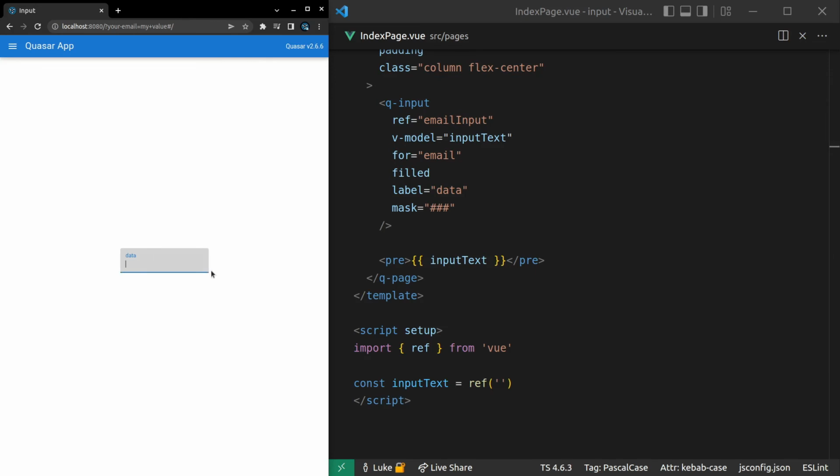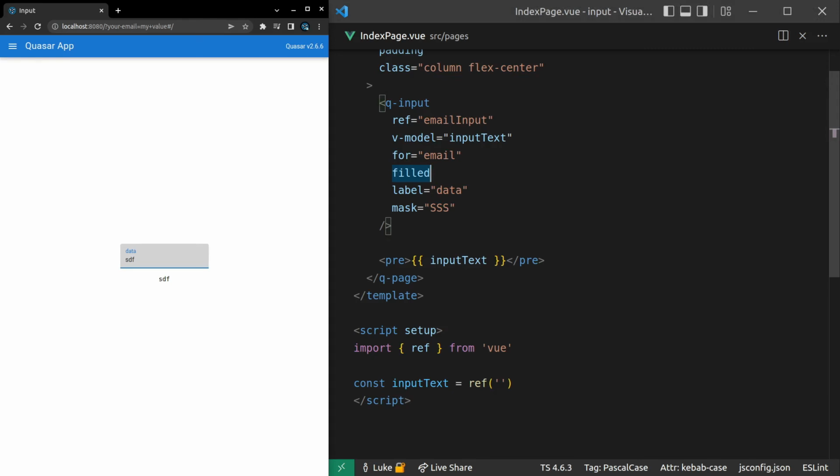So if I try and type letters in there, which I'm trying to do right now, it doesn't work, but it allows me to write 3 numbers. So this is a great way to say there must only be up to 3 numbers in this field. Same thing for letters. We can say SSS. And now if I try and type numbers in, it doesn't work, but it only allows me to have 3 letters. Now, there are other ones that we have in the docs, like handling uppercase and lowercase when you're using a mask, but I'm not going to cover it now because, once again, this video is going to be long.